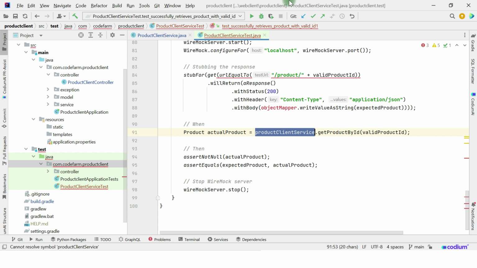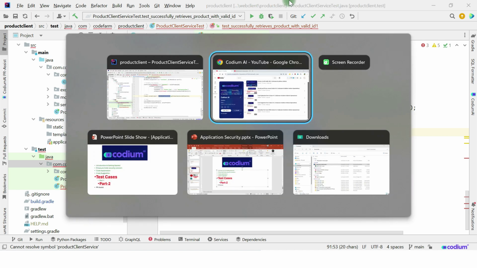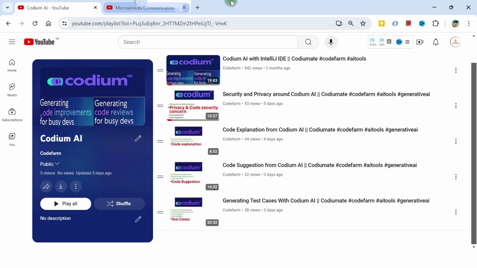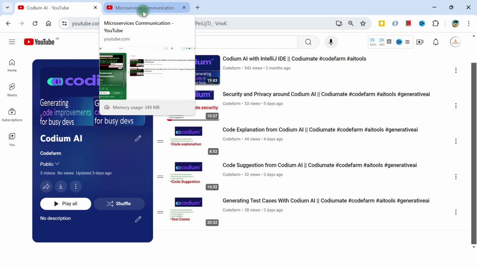Sometimes it hallucinates, it gives the response randomly when it does not know what it is giving. So you should be able to correct that, give the context and all that. Go ahead and try to generate more test cases. When it is simple logic, it is able to do that properly, but when complexity comes in, it also behaves badly and you have to do the manual changes in there.